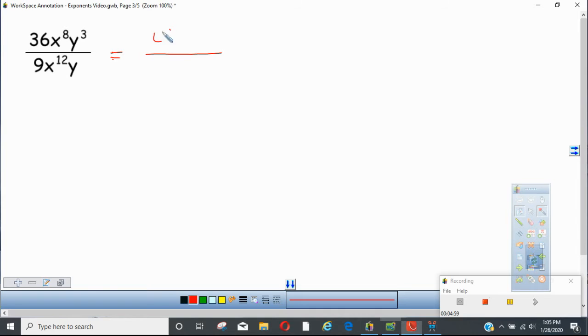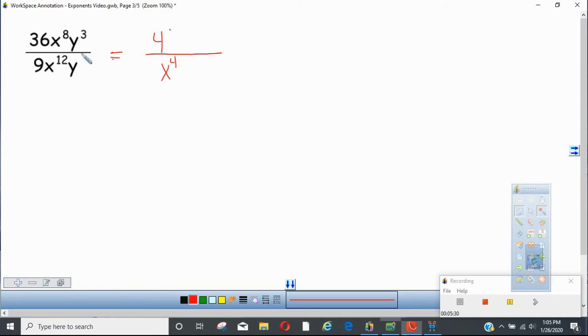So the 4 is going to go on top, and we'll show you when there is a fraction bar here in a second what that means. All right, so we let the calculator take care of this, and then we come back and we've got these x's, and so we're going to subtract, because this is division right here. 12 minus 8 would be 4. So where does that 4 x's go? Well, they're going to go on the bottom because there were more x's on the bottom than there were on the top. And so we're going to put x to the 4th right there.